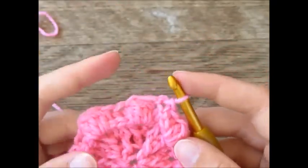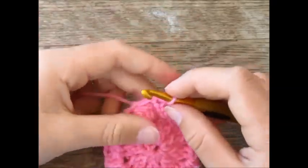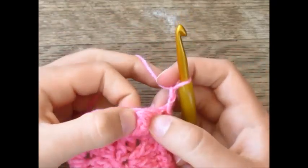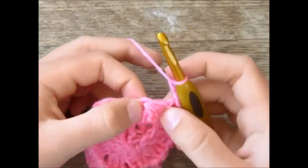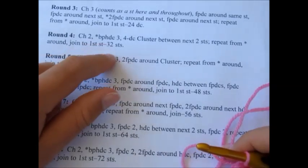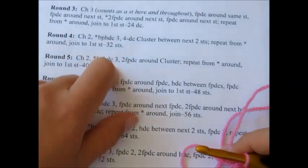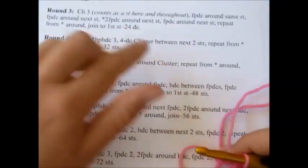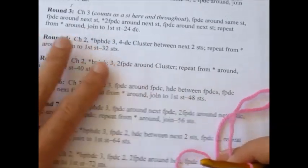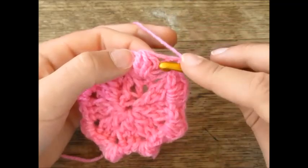Okay, now I am done with my 4th round. So let's go to round 5. We're going to start by chaining 2, and then around this cluster we're going to do 2 front post double crochets. Again, this is where in the pattern, we're on round 5, this is where in the pattern she would be starting with her back post half double crochets, the person who wrote this, and then they're going to jump to their cluster. But we did our cluster at the beginning of the last round, so now we deal with our cluster first and then deal with our back post half double crochets.